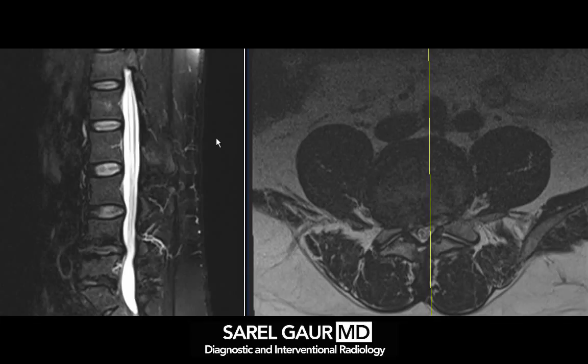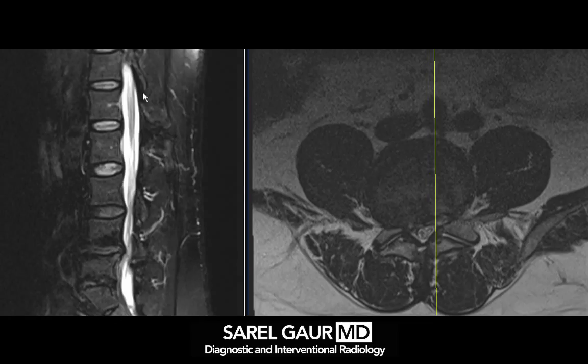So the first question is, what is spinal stenosis? When we're talking about spinal stenosis, we're talking about the spine, we're really talking about the spinal canal. We're talking about the bony canal which holds the lower spinal cord and the nerve roots, which are the cauda equina. And when we say stenosis, we're talking about narrowing of that region. And it's the narrowing of these nerve roots which leads to symptoms which include back pain, shooting pains going down the leg, numbness and weakness in the lower extremities.